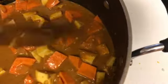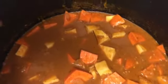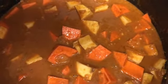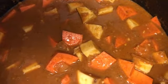We'll let this cook. Okay, reduce down, put a lid on it, and let it come to a nice boil. Basically, we'll know when it's done when you can add a fork and it slides right through. Potatoes are done. That's all it takes.